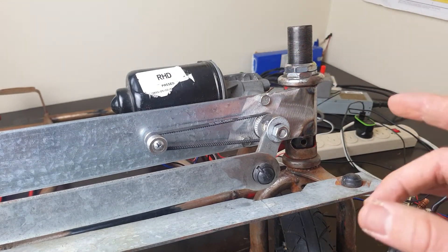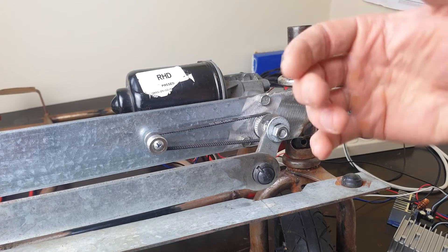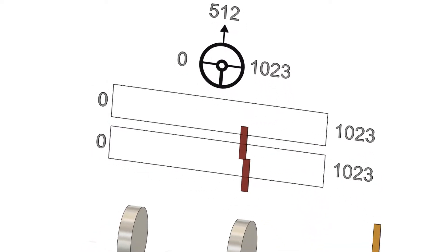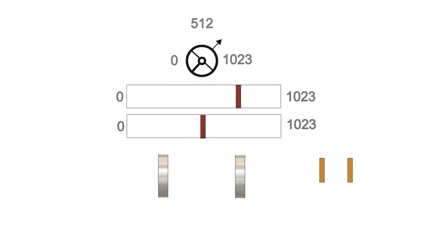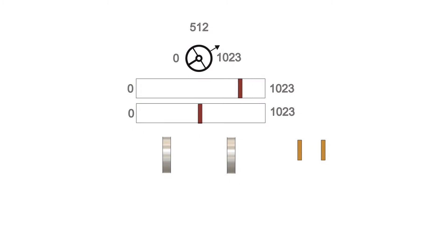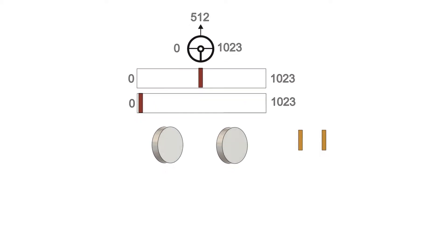Once we get some code knocked into the Arduino we'll be able to watch this thing spin. I'll go over the coding process - for the full breakdown go to GitHub, I've got the download link and a readme document with all the information line by line on what the code does. Looking at the graphic: there's a steering wheel, just below that there's the steering wheel potentiometer showing what the steering wheel turns, and below that there's a feedback potentiometer - that's what the two front tires turn, shown as the black bars at the bottom. Potentiometers in the Arduino platform go from 0 to 1023.